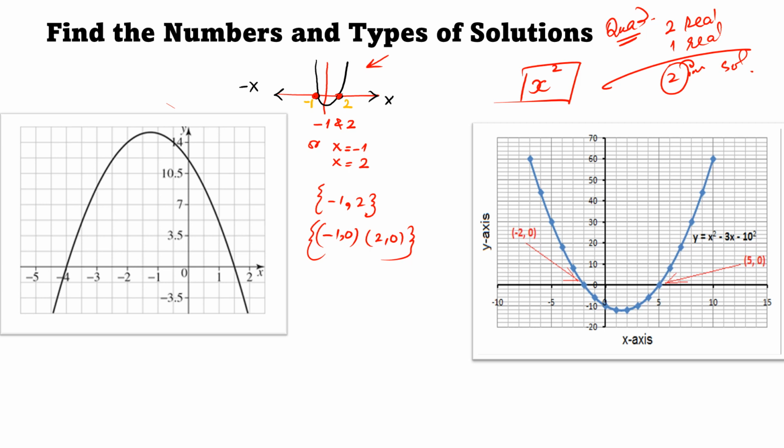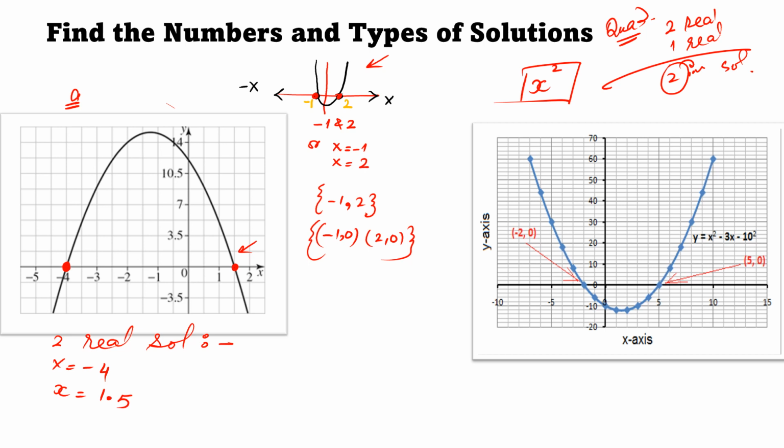So let's start. Here it intersects the x-axis. The graph number A intersects over here and over here. So how many solutions do you have? 2 real solutions. Now what are the solutions? Look at this, x equals -4 and this one x equals 1.5. Okay, so these are the solutions you have.